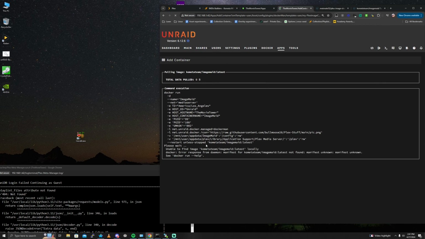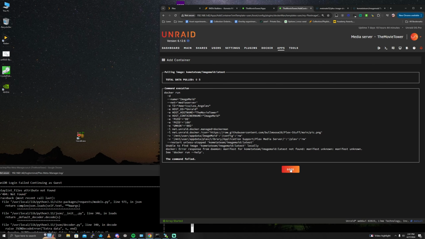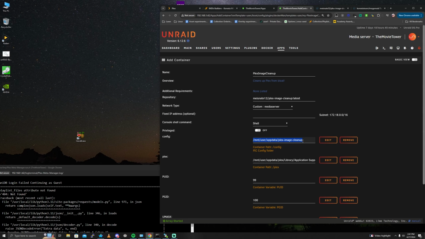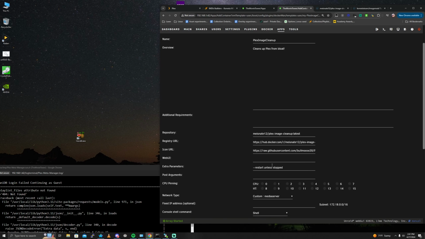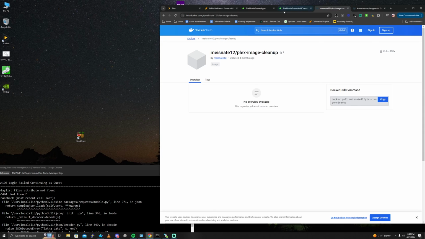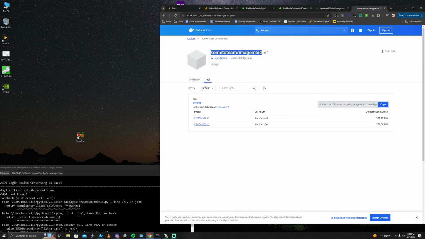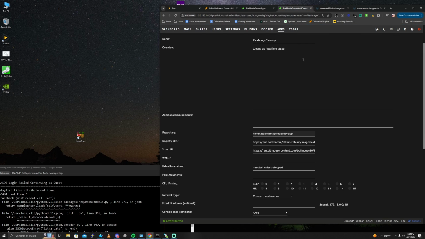So now what's going to happen is it's going to pull, ooh. Gosh, you guys, that did not work. Oh my, oh goodness. I really didn't think it was going to not work. But you know what, you gotta be ready for anything. I think I know what I did wrong, maybe. Anyways, let's change the Docker Hub here. Kometa team. That's where I messed up. I must have not put develop. I feel like I may have just forgotten to put develop.